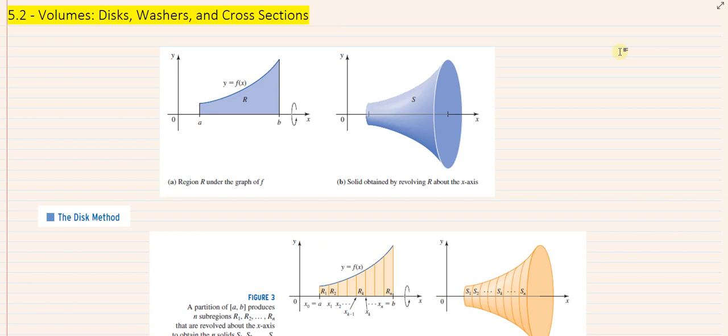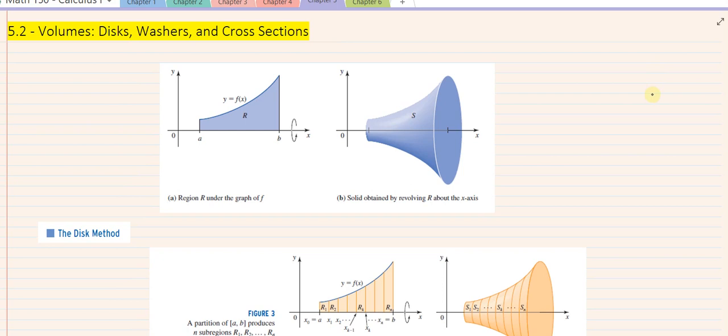So in our first diagram, we're looking at the region given by the area under the function f of x. And the region is being revolved about the x-axis. So this would be the axis of rotation. The arrow means the rotation is in that direction. It doesn't make a difference which direction you rotate, clockwise or counterclockwise, as long as it's a complete rotation.